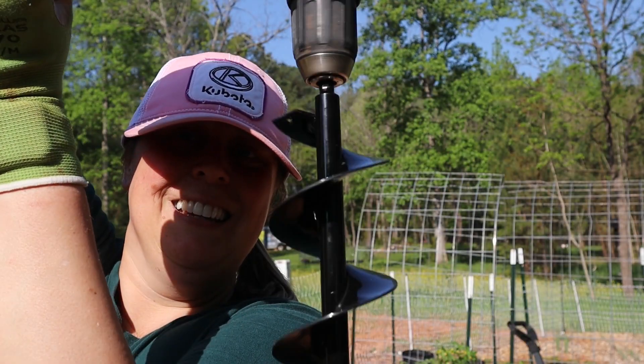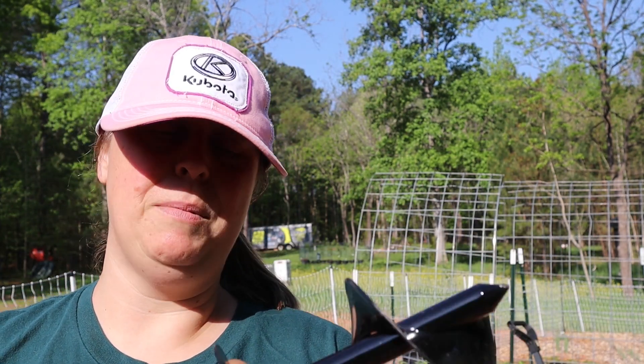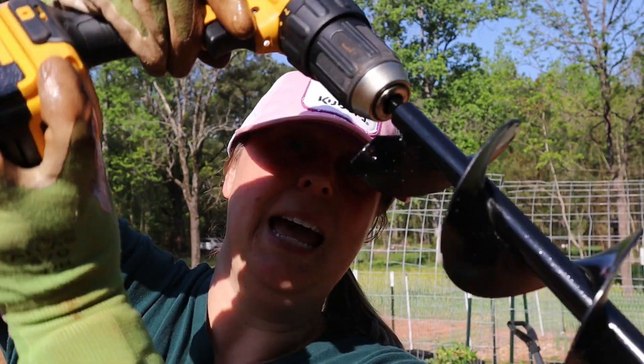I have a fun new way to try to do that — I bought something, I'll link it below. This is called the Power Planter. It connects to your drill. I think this one is seven or eight inches long. It basically drills down and gets you a nice deep hole. I can throw some fertilizer in, throw the plant in, cover it up, and we're done. Because I need to do 38 holes, I'm hoping this makes that process a little bit easier.